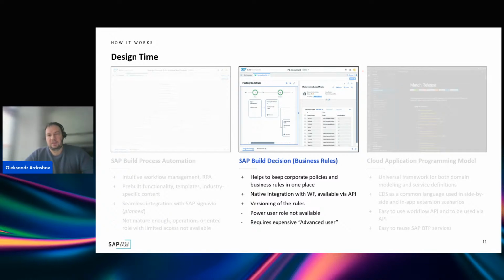Another cool feature is that business rules have their own versioning concept. Every time a user changes the rule, a new version is created, and it is always possible to roll back to the previous setup, or to review how it was defined in the past. Again, there are some not so pleasant things which we noted with the business rules.